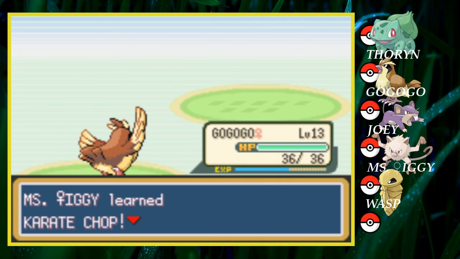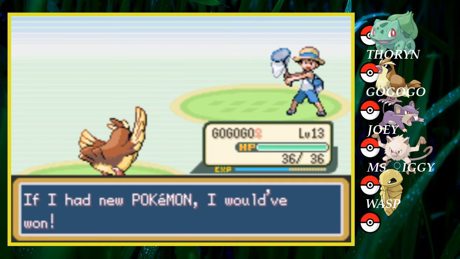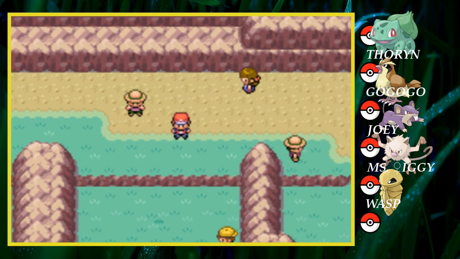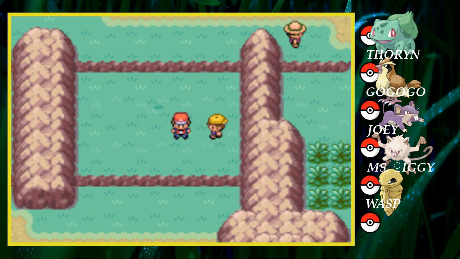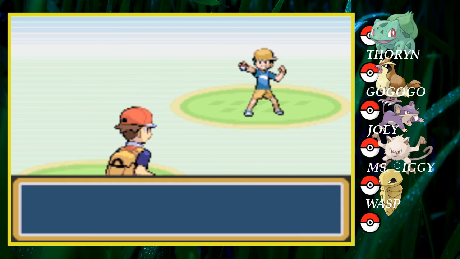Oh, now we learn Karate Chop. Oh, that's good. It's not dependent on weight either. Like, what was it, like, low kick? Okay. Oh, right, we're poisoned. I forgot. Oh, thank God. Thank God he was there. Okay. Wow.